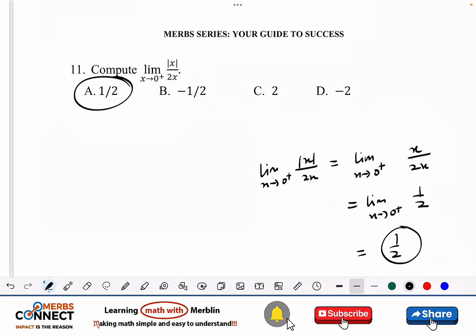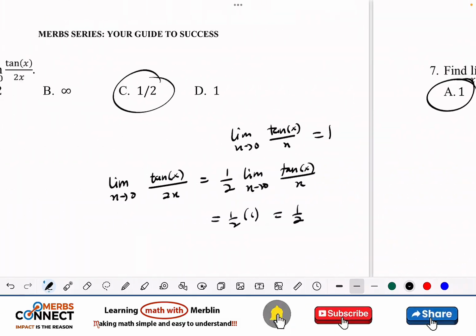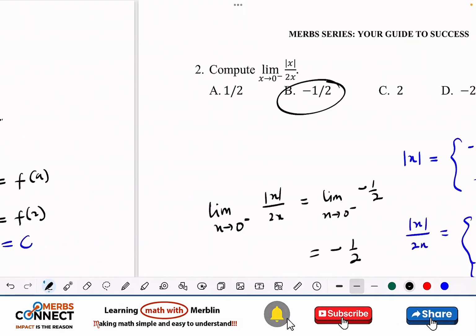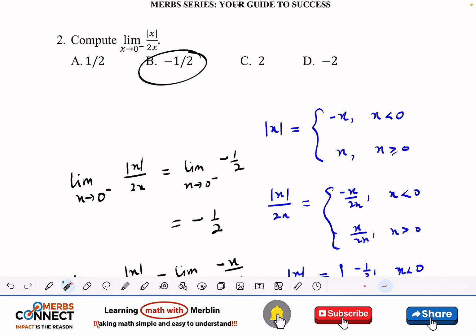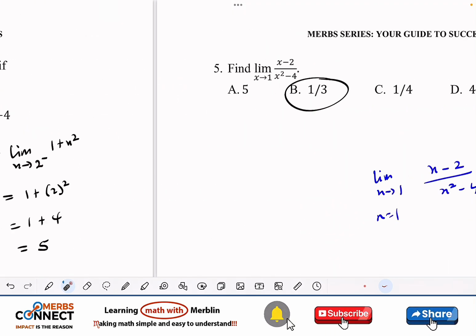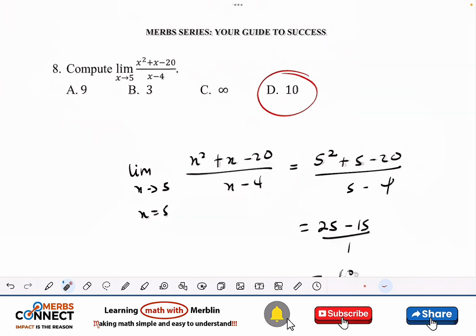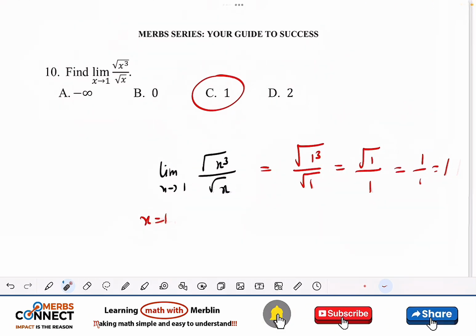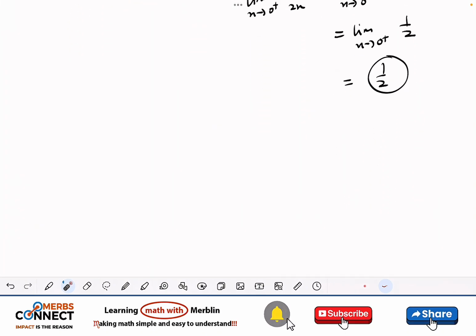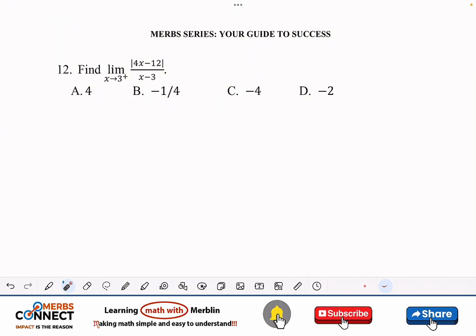Which is A. So we saw from question 2, we saw that we had half. And when we look at the piecewise function, when x is approaching this one, we have half. And that's what we had from the question that we just did. So you see that it's kind of like a smart way of doing the limit, and then you'll be able to figure out all the functions that you need to do. Same thing for this one.